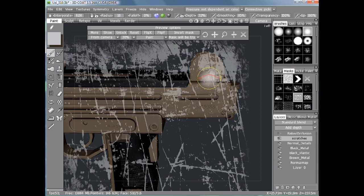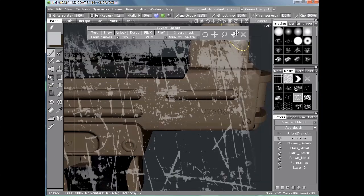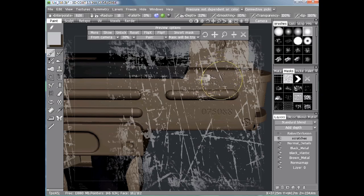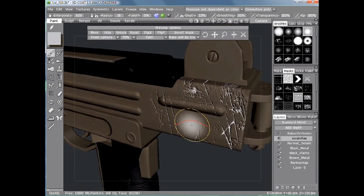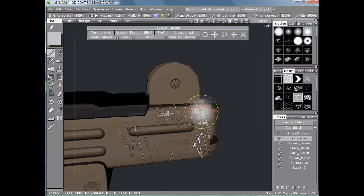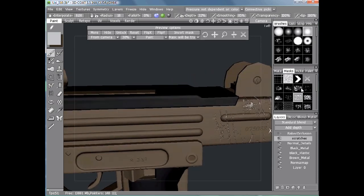Hold control so that the depth goes in instead of out. Let's scale this down a little bit. Putting some of these scratches in. Now if I hide this, you can see the scratches in there with full depth and color and specularity. Of course, you can mix and match between different masks.